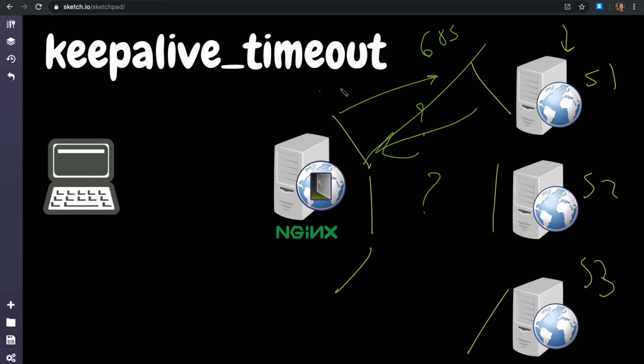Especially if the backend is HTTP1, because the requests cannot be multiplexed, unlike H2. I don't even know if Nginx supports H2 on the backend, to be honest. I might be wrong there. Nginx experts correct me there. But if not, then if I'm sending a lot of requests from Nginx to the backend server, that connection will not be enough. So I'm going to establish multiple connections. And the moment I establish multiple connections, the three-way handshake takes a bit more time, and that kills your performance a little bit.